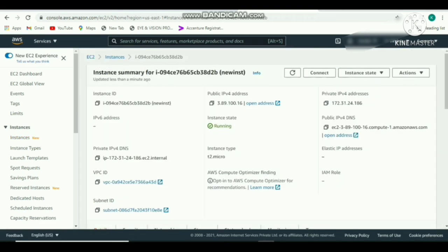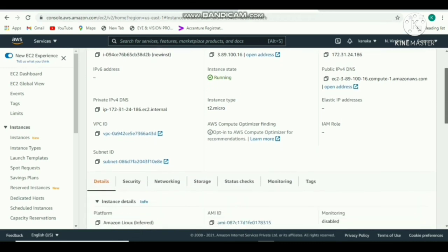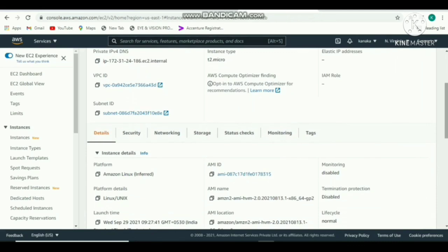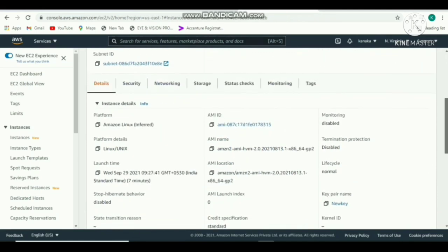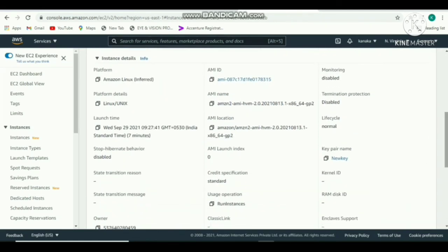And we can see some of the detailed features of that particular instance, like instance ID, VPC ID, subnet ID, all these details. What is the key pair, the usage operation, and the launch time, when it was launched, all these details we can see here. In this video we have learned how to create EC2 instances.